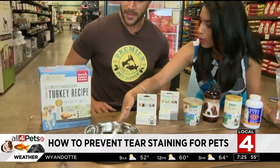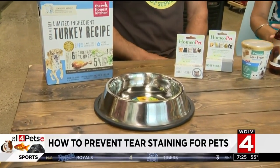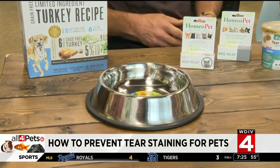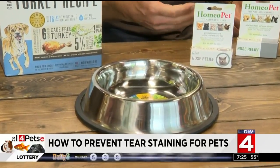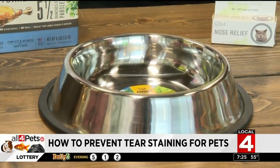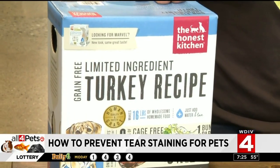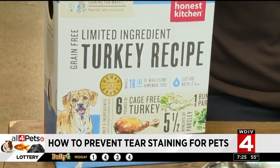You can just put it right on their food. And that brings me to the stainless steel bowl — that actually could make a difference too. Feeding with a stainless steel bowl as opposed to a plastic bowl, which could potentially be leaking some impurities, is always better. It's cleaner, it's food grade. And just feeding a wholesome, well-balanced diet in general makes a big difference in offsetting tear stains.